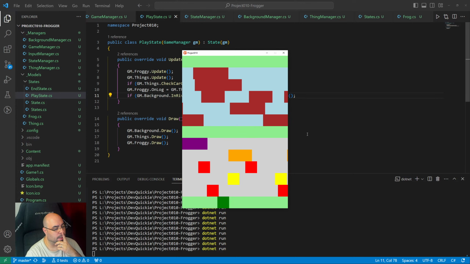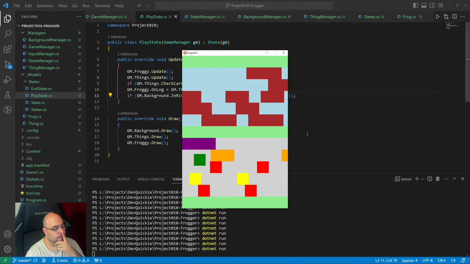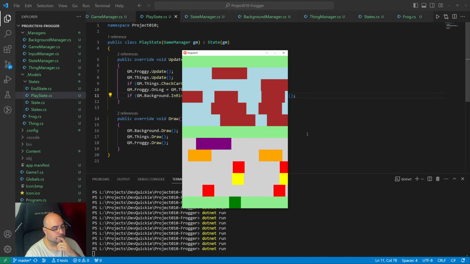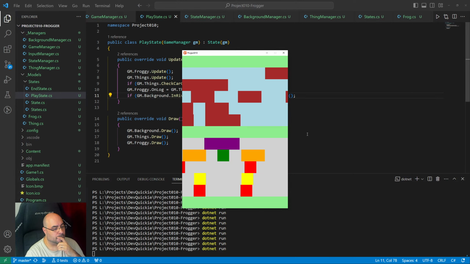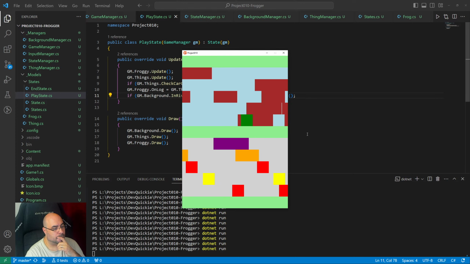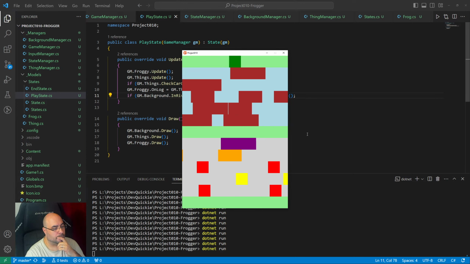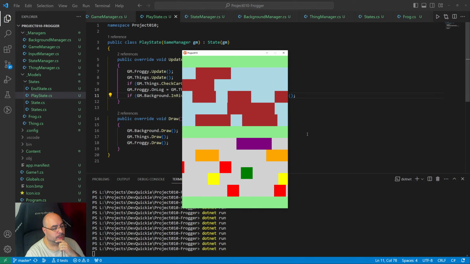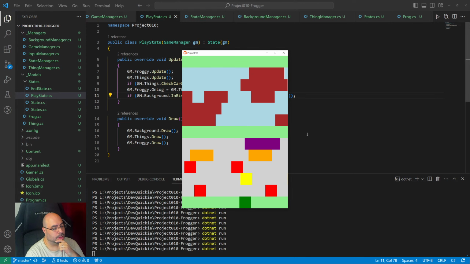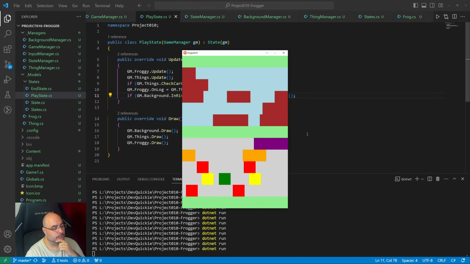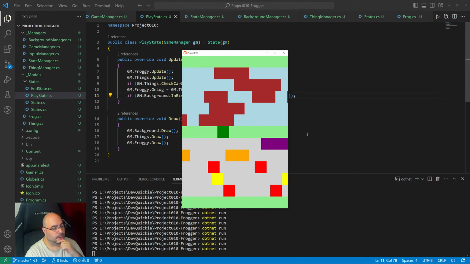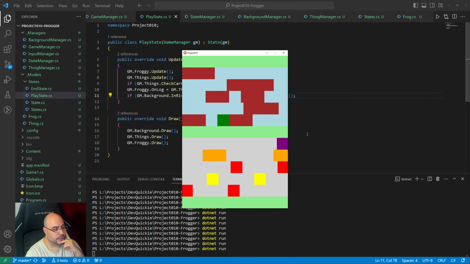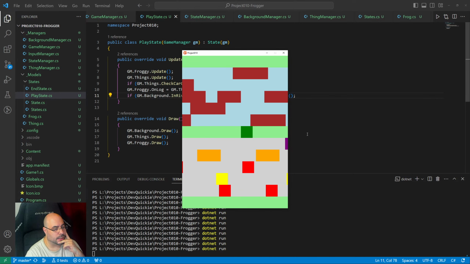Yeah, I think it works. Let's try that. Right. Hey, then we drown. Okay. Now, so the other part is to be carried with the log.